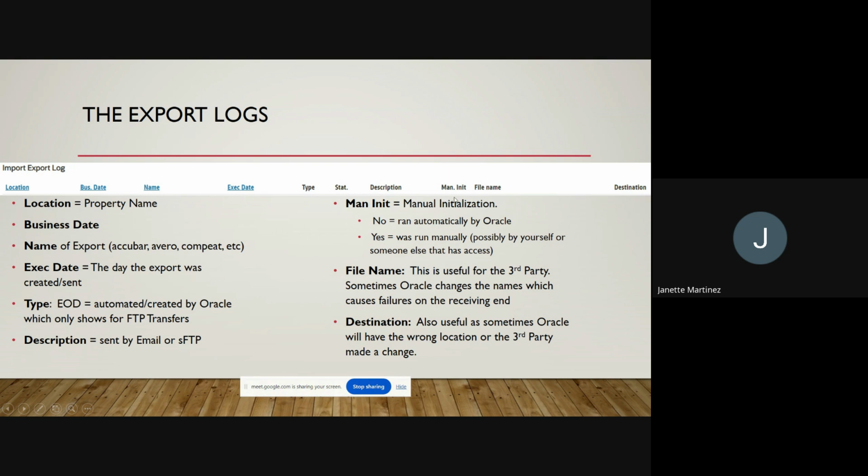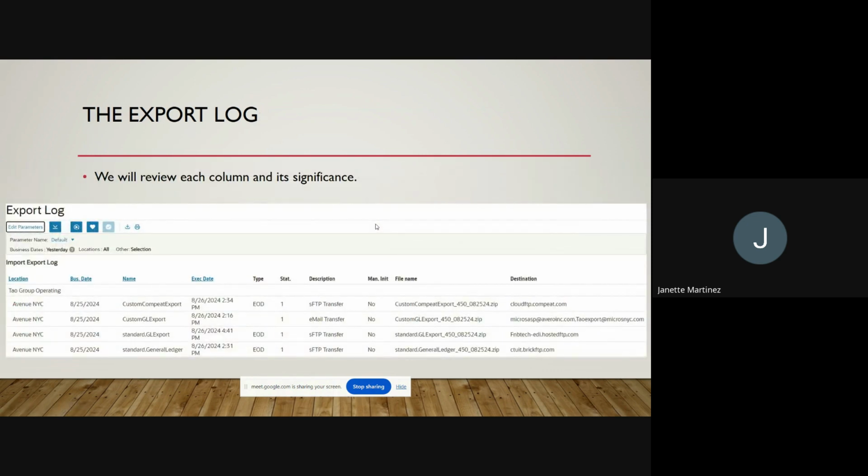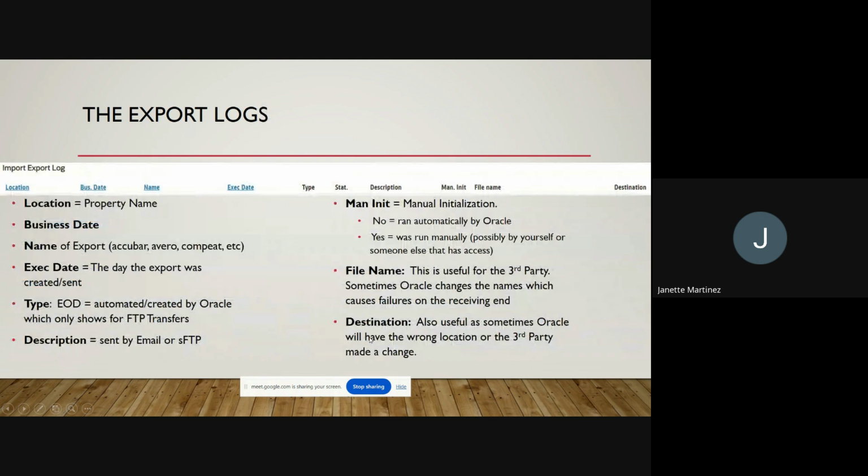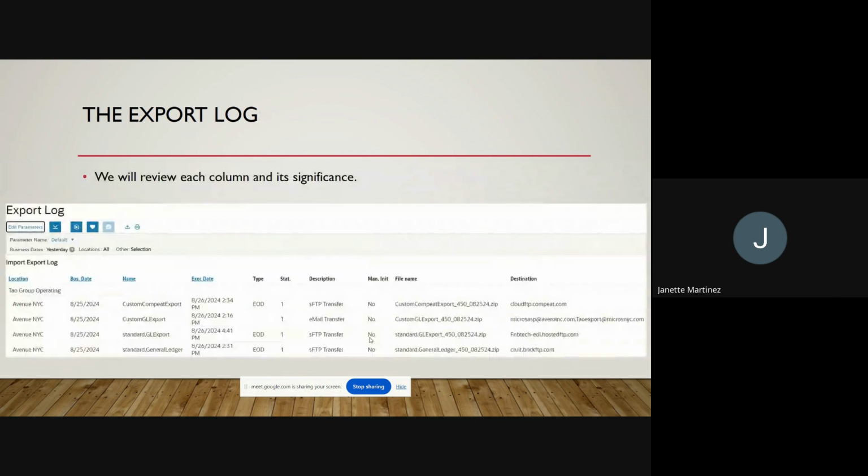This Man Init column, manual initialization. So you'll see no, right? Here you see no. So that means that Oracle ran it automatically when they're supposed to. And yes means that we ran it manually. It's manually initialized.